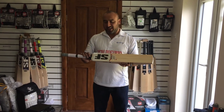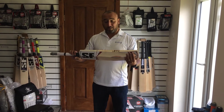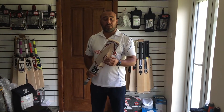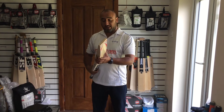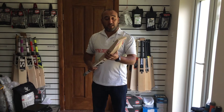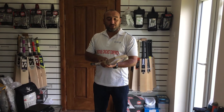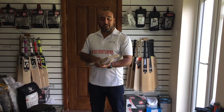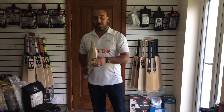I can say it's one of very, very good bats out there. Personally, I will pick it up and start using it. It's available at SQ Sports for £239.99. Come to the SQ Sports website, watch our reviews, go to our Facebook page, Twitter page and Instagram page. Follow us and you will find more deals about this bat. Thank you very much. Speak to you soon. Bye.